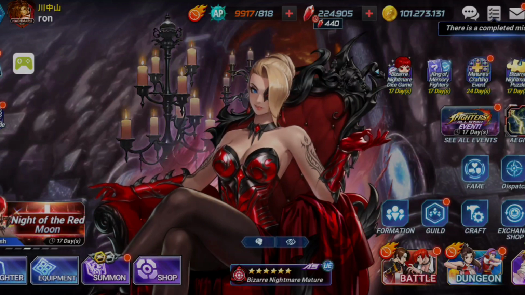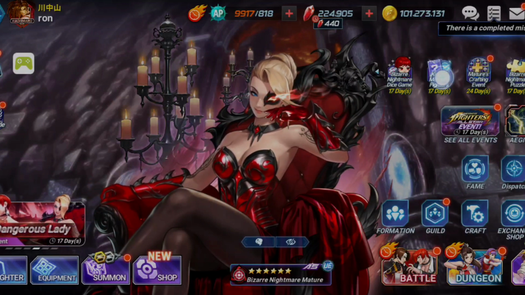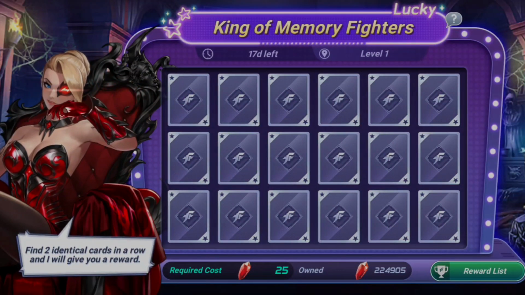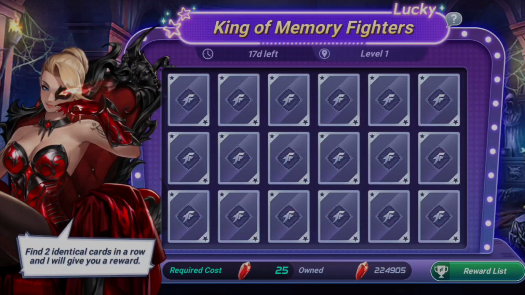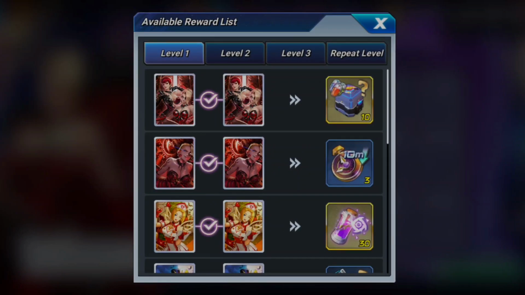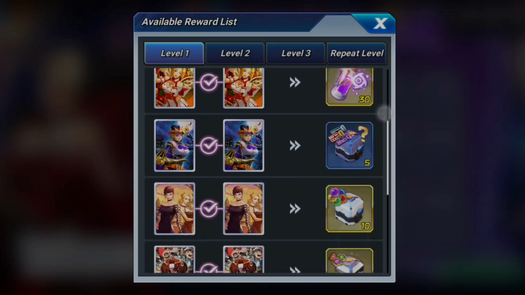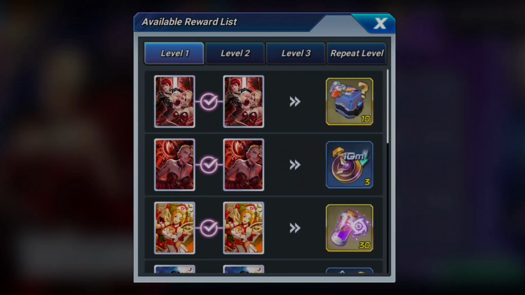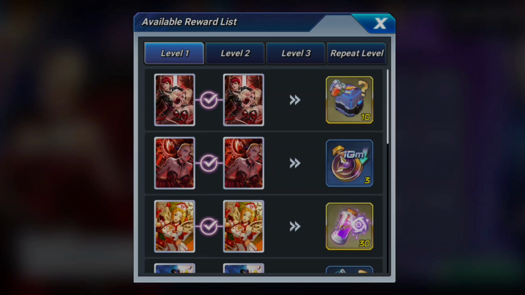Now let's check out this King of Memory Fighters, this one right here. This is basically based on battle cards, and you need to obtain certain cards to fulfill this. If you go to the reward list, you will see that you need to have these combinations in order to get these rewards, and you'll see that you'll be getting these rewards if you can get these certain combinations.